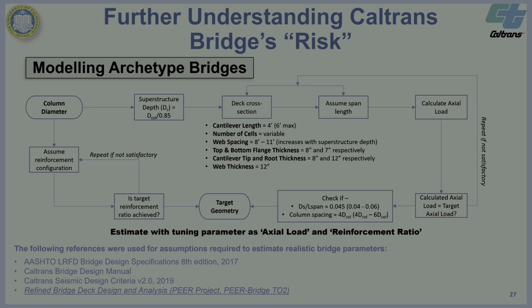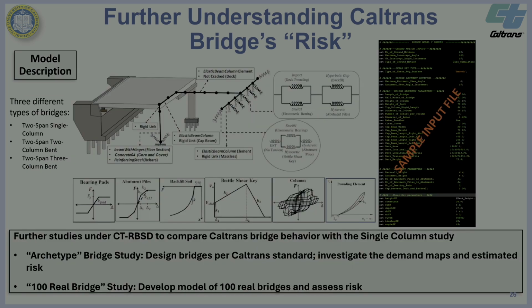If we get to a target geometry, if things converge, we take that geometry and put it into our automated OpenSees models, which is basically an input for all of this crazy model that you see here. And it runs the ground motions through it. And from here, we want to see how good, bad, or ugly our estimates of the damage index are if we use a single column model versus a full bridge model.